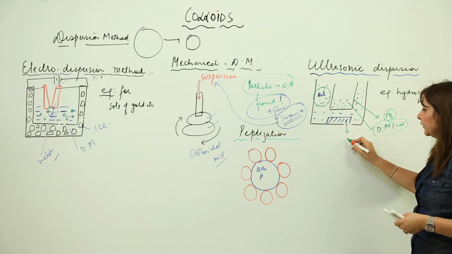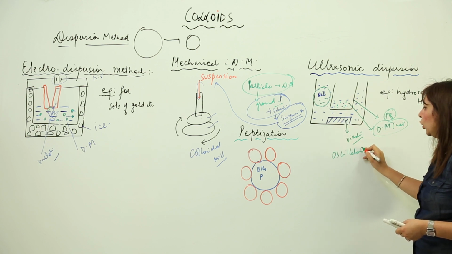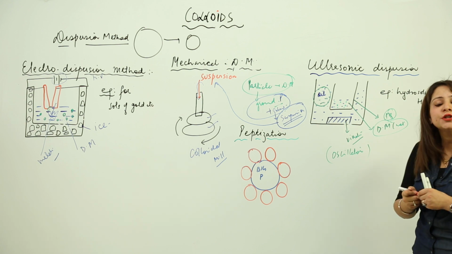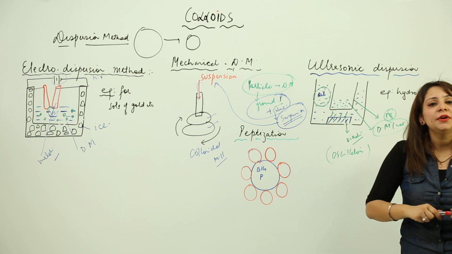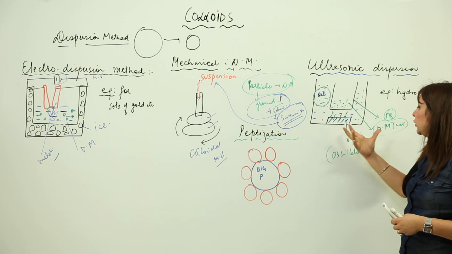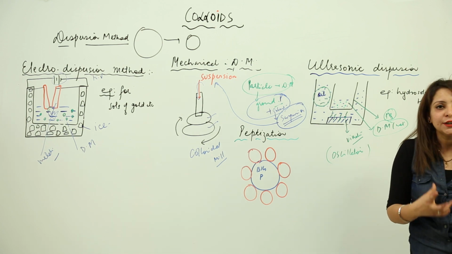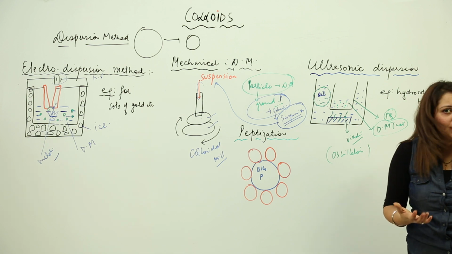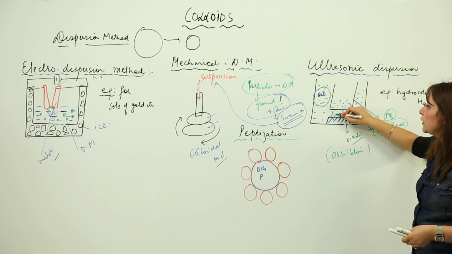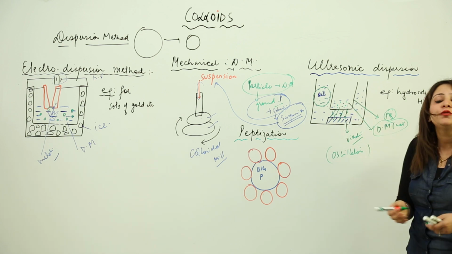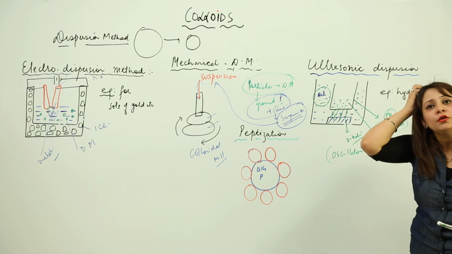We have the vibrator here, and this whole thing is called an oscillator. Now when we switch on the vibrator, it will send vibrations. And you know that the vibrations produced by the oscillator have a frequency higher than our audible range, that is higher than 20,000 hertz. Those vibrations pass through the oil and strike this beaker, and when it strikes the beaker, it vaporizes the mercury, which further forms colloidal particles that fall under the range of colloidal particles.